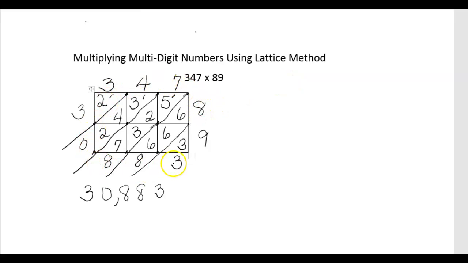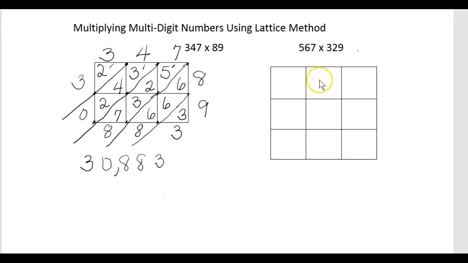This is how it looks. Now, I am going to have 3 digits by 3 digits. But for now, we have 3 digits times 2-digit numbers. Okay? By this time, we are going to multiply 3-digit by another 3-digit number. Okay? Still using the lattice method.